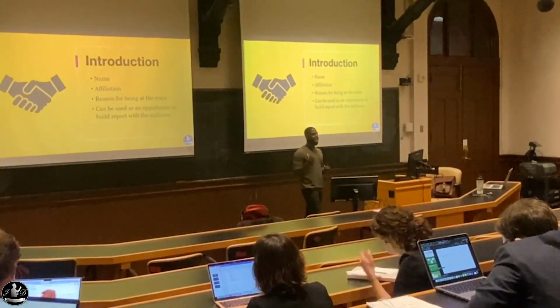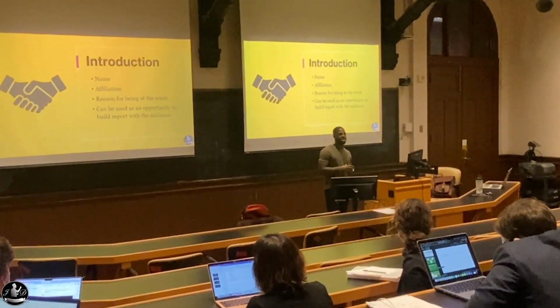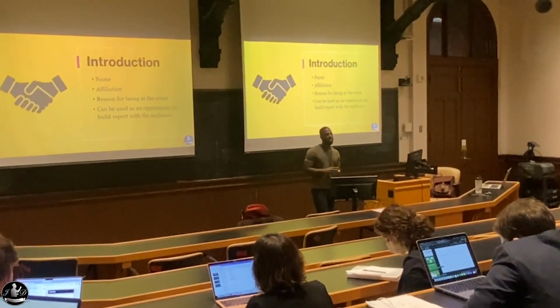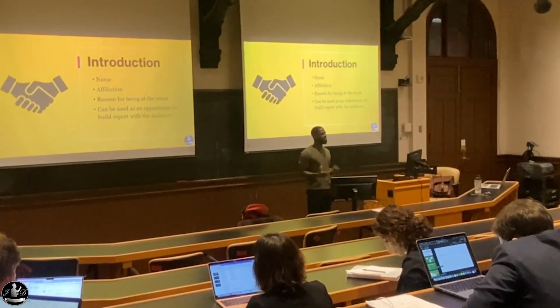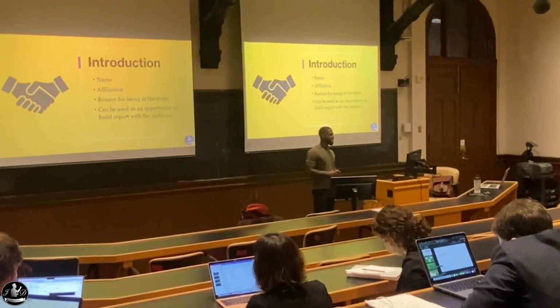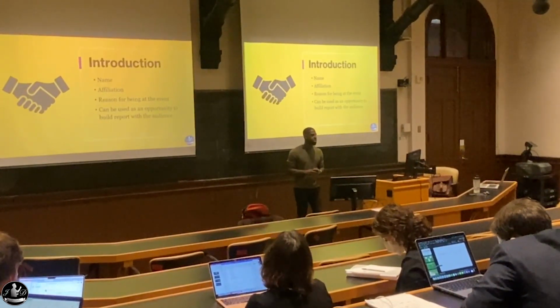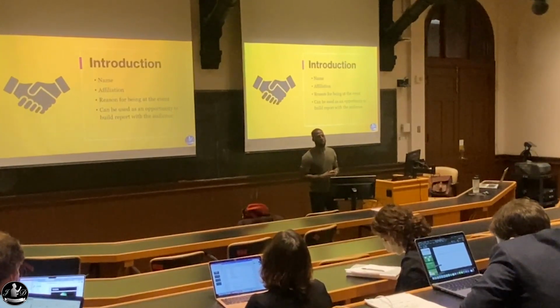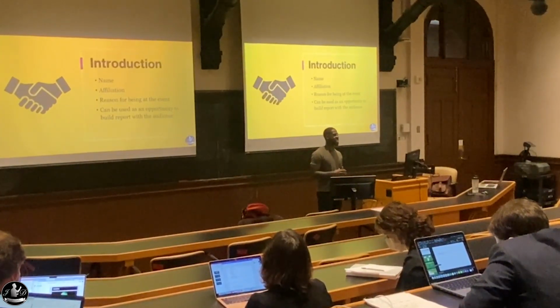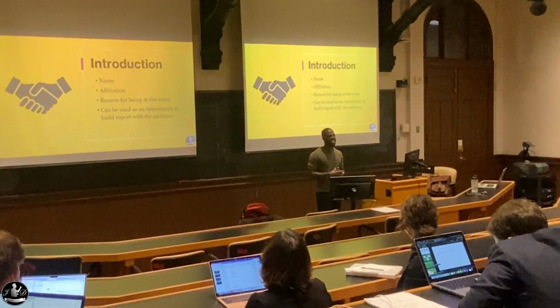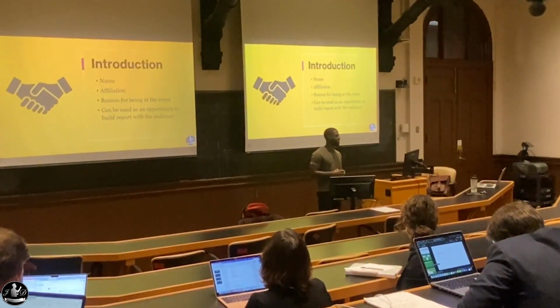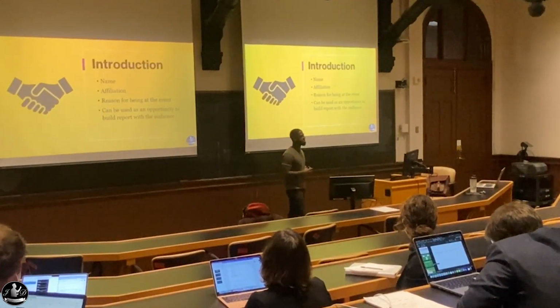And then lastly, the introduction. You always want to say your name, where you're from, your affiliation. Your reason for being at the event is helpful, even if you're at a social mixer, kind of talking about why you're there, how you ran into it. And it could also be used as an opportunity to build rapport with your audience. I use that here by acknowledging that everybody's kind of sitting together, which I thought was pretty cool, right?